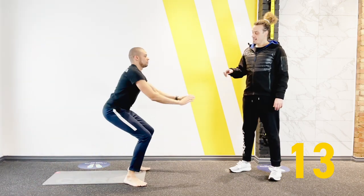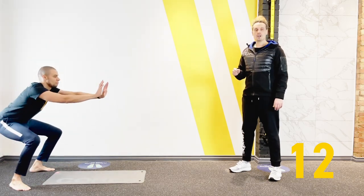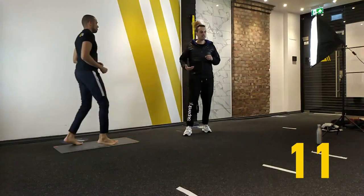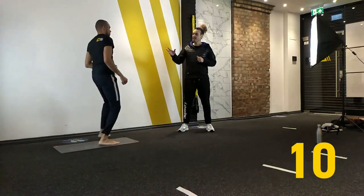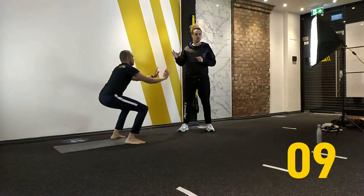As he lands as well, notice that what he's doing is he's getting nicely low, guys. That's so that he can absorb the pressure from the jump and so that that doesn't go through your knees too much. He's also trying to maintain a nice upright posture as he does this, and he's trying to engage his core. So the core wants to be engaged all the time.